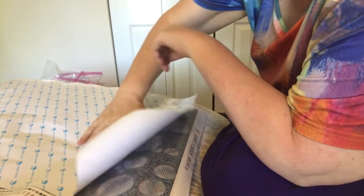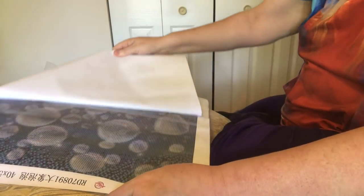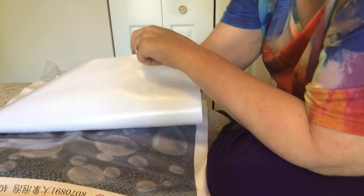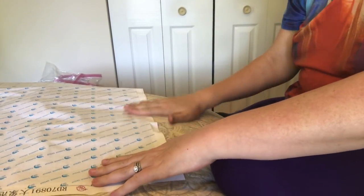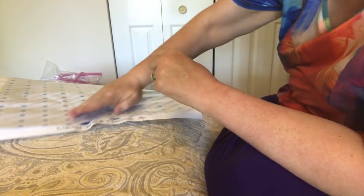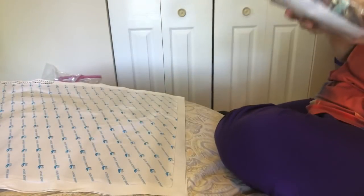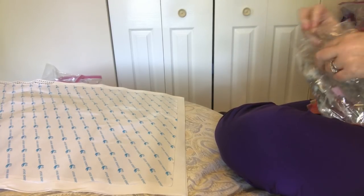Always make sure that your canvas is covered properly. Oh, it's really crooked. Really, really crooked. It's because there's all these different little bubbles and things. Just take your time, get it right. You don't want dust and dirt on your canvas. If you smooth out from the center, it helps. There, I got it covered that time. And now it'll lay flat. Whew, don't get me wrong, that's a lot of gray. A lot of gray.